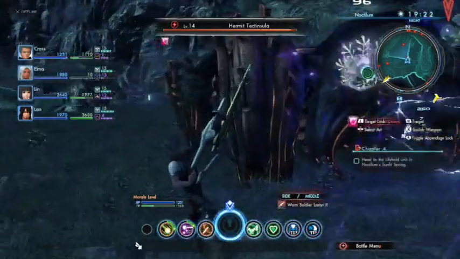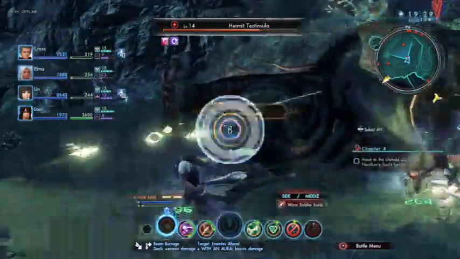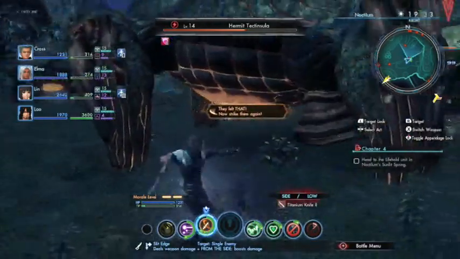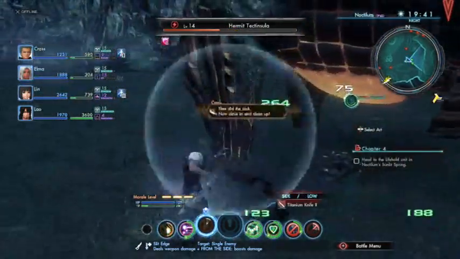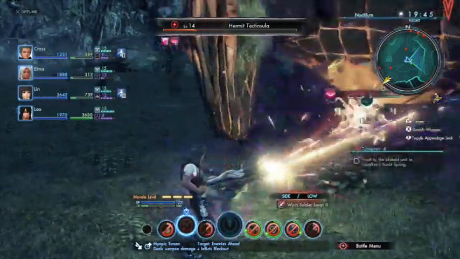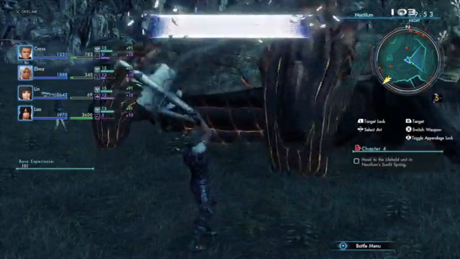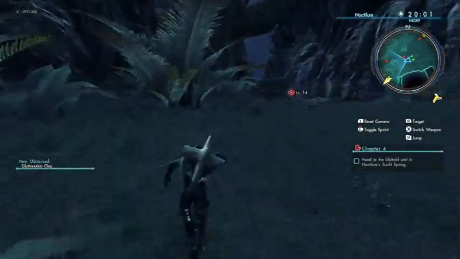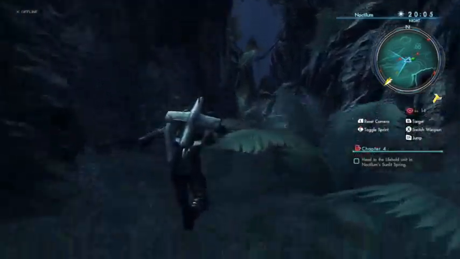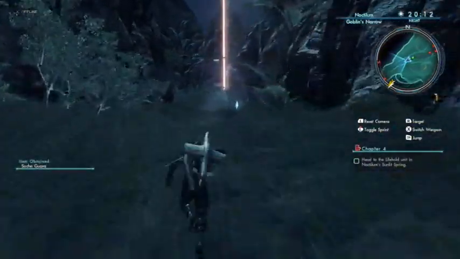I can fight you really quickly, and actually get the bonus effect on the beam barrage. I'll take him down. Okay. Okay then. Goblin's Narrow. That's an interesting name. I prefer Whale's Nostril. I like Whale's Nostril the best of all of them. Anyway, we have approached a destination, or a cutscene, I guess.